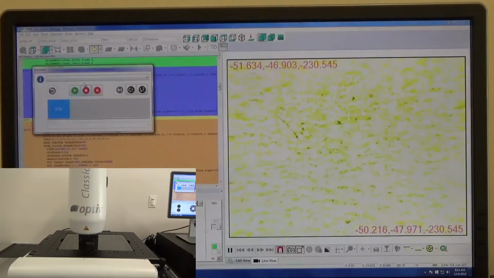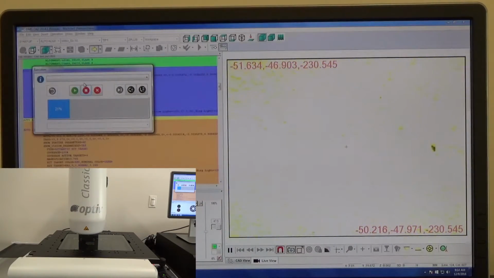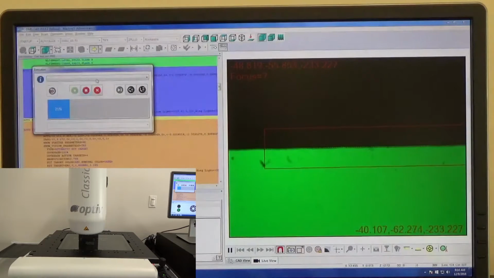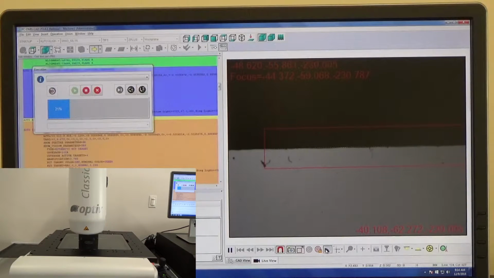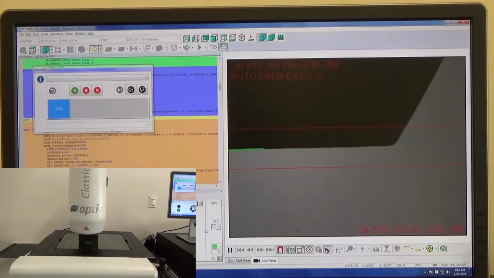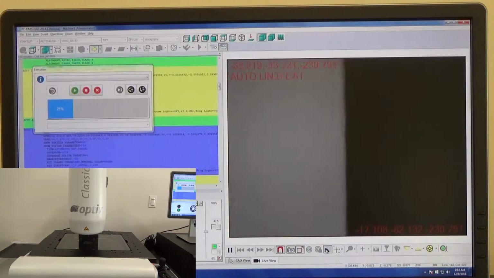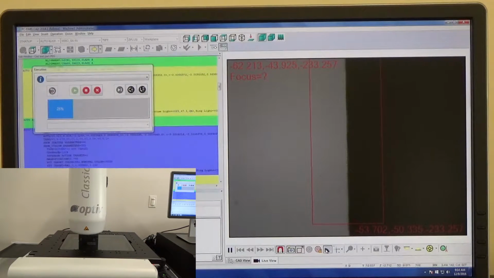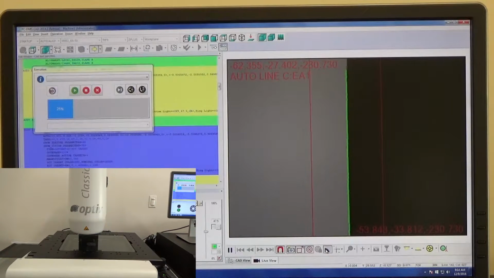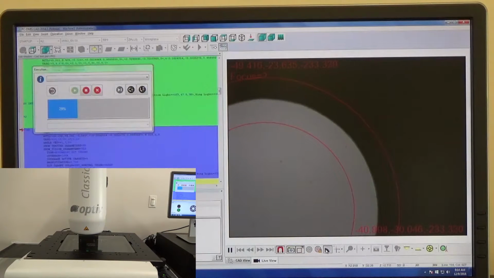Now it's going to go back down to that bottom edge again. It's going to change its light source to a bottom light. And you can see this in black and white a little better. It draws a green line across the bottom of this thing as it establishes the bottom edge of the part. Again, it's going to move up to the left side, do the same thing. Find the edge, draw a line up the side. Now it knows where the part is.